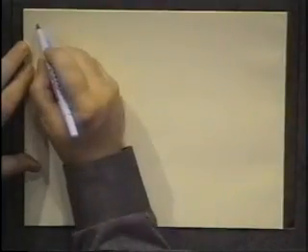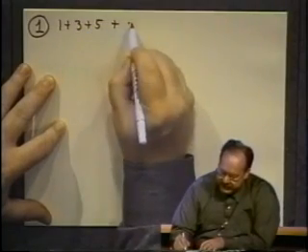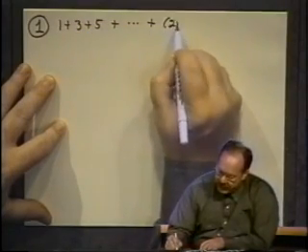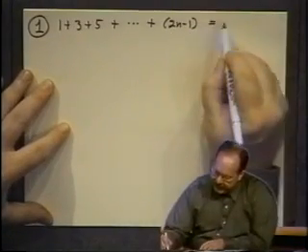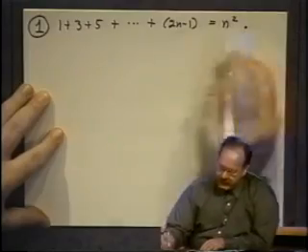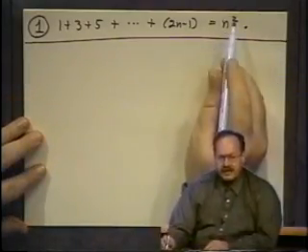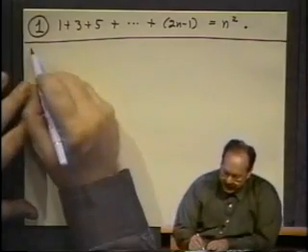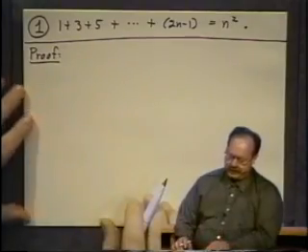And my example will be what I call statement number 1 back in examples. And that statement, remember, was 1 plus 3 plus 5 plus ... up to 2n minus 1. 2n minus 1, of course, is an odd number. Adding up that many odd numbers, the first n odd numbers, is always equal to the number of odd numbers you add up squared. Now, there are different ways to see this. I want to show you how induction can help you see it.